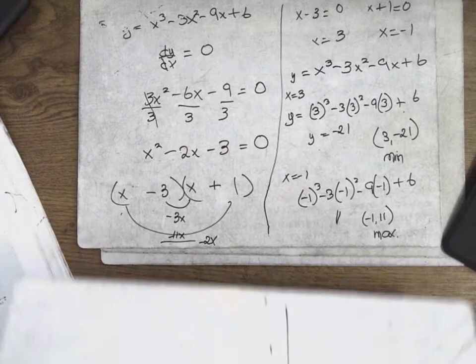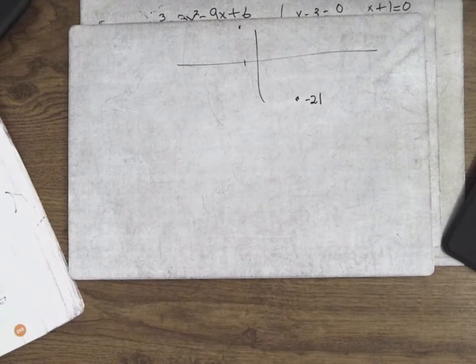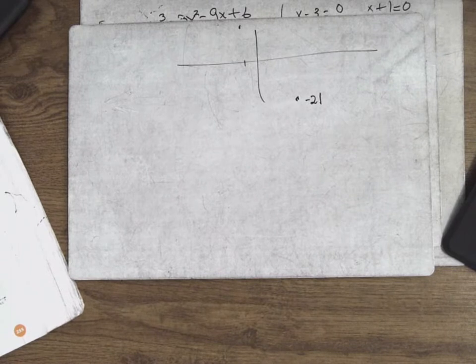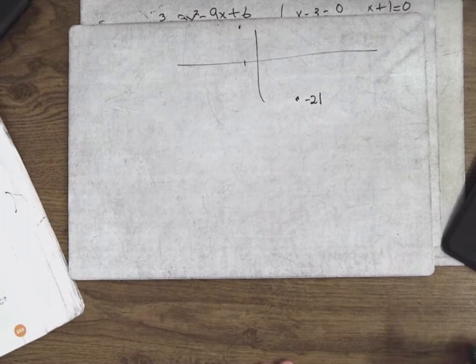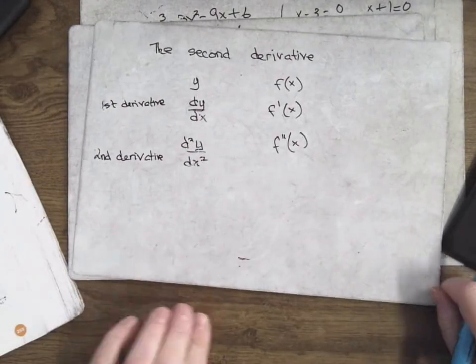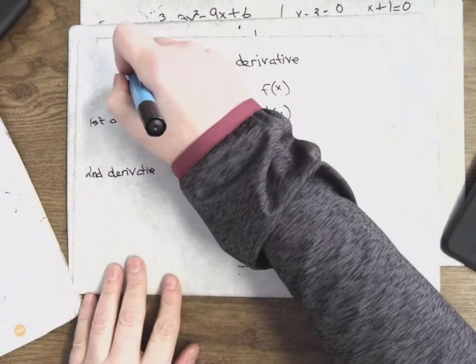So today we're sticking with the same thing, but sometimes they ask you to show mathematically what is the max and what is the min, as in you can't draw it. So there's another way of getting it. Before we start, I need to tell you what the second derivative is.